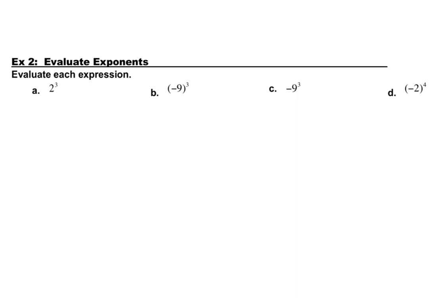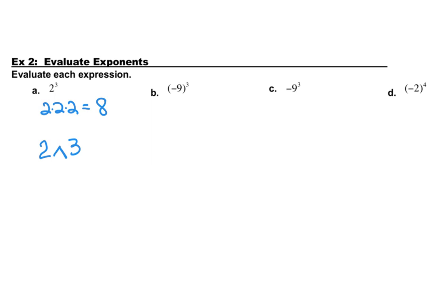All right, example number 2, how do you evaluate exponents? So we have 2 to the 3rd, and what that means then is that you have 2 times 2 times 2, and that's going to be equal to 2 times 2 is 4, and 4 times 2 is 8. So 2 to the 3rd power is equal to 8. Now, if you wanted to put that in your calculator, you would have the 2, and then we'd use the caret button, and then to the 3rd power. So if you'd like to enter those into the calculator, that's how you would do that.